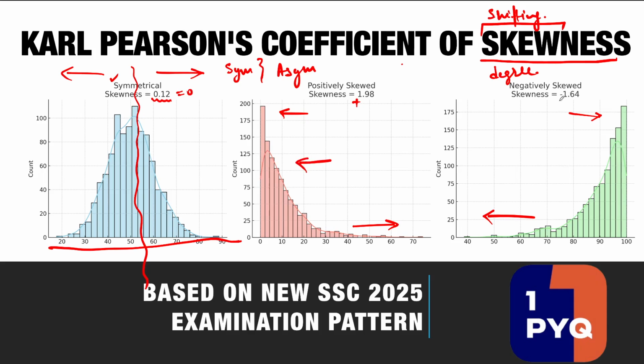Further, in negative skewness, whenever we have a negative sign and it is also at -1 or below, then whenever we talk about negatively skewed data, there is definitely going to be a minus sign. And whenever we talk about positive skewness, there is always going to be a positive sign. But when I talk about negative skewness, I mean that the data is shifting more towards the right hand side. The spike would be visible on the right hand side, and the tail would be visible on the left hand side. I'll show you a bit more about this on the next slide.